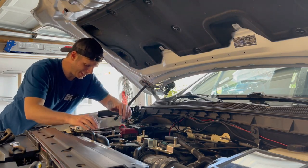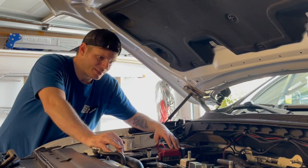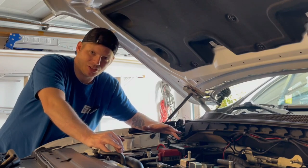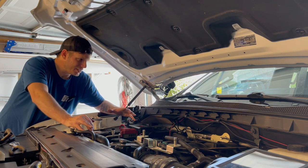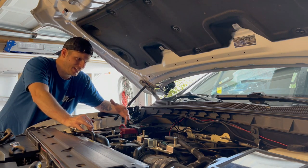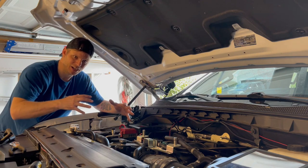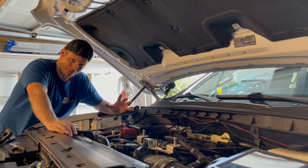I love a new set of wheels as much as the next guy, but that's another thing BMW has always done really well — designing their factory wheels. You're hard pressed to find a factory BMW through the generations that has an ugly set of wheels. I'm not saying you shouldn't change the wheels or that there aren't better options for a 335i, but if you're looking to start improving how the vehicle handles or the power it makes, I wouldn't spend $2,000–$3,000 on a set of wheels. I think the factory wheels are good enough and a nice base to start with, so you can put that money to better use.